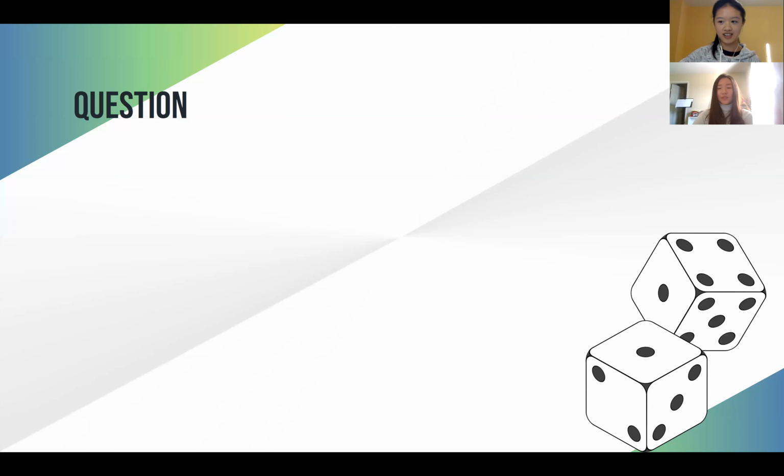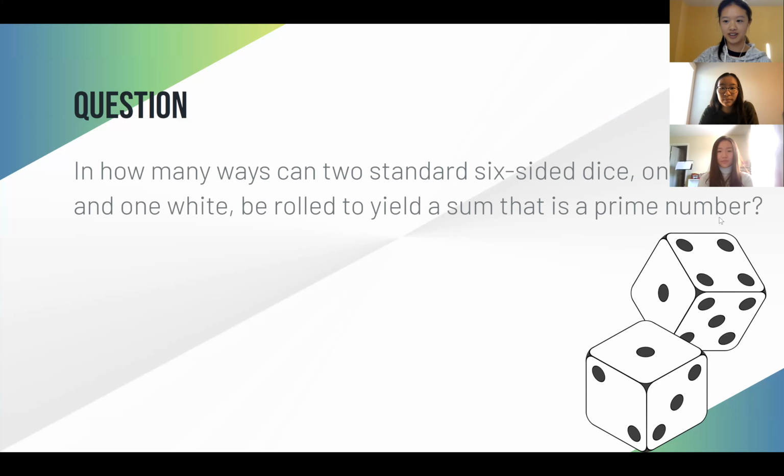Second question. When we're doing a question, please don't talk or else I can't hear. In how many ways can two standard six-sided dice, one red, one white, be rolled to yield a sum that is a prime number? Guys, you can do this. I see an answer. Incorrect. Sanvi, you have about 10 seconds. If you don't know, you might want to think of a guess soon. 11 ways. That is incorrect. The answer was 15.